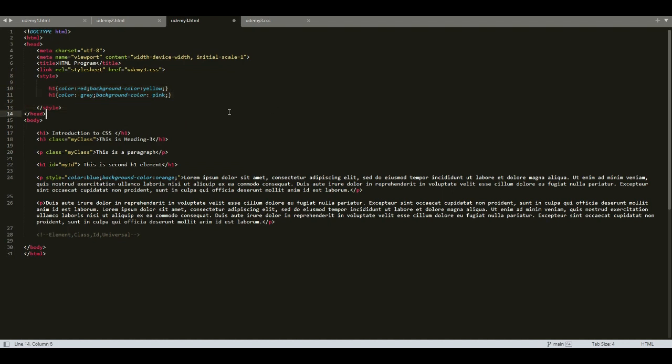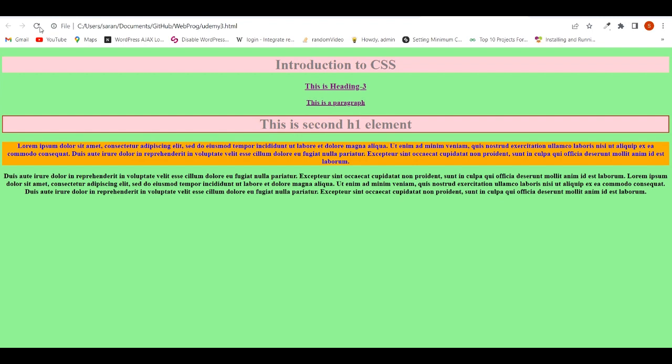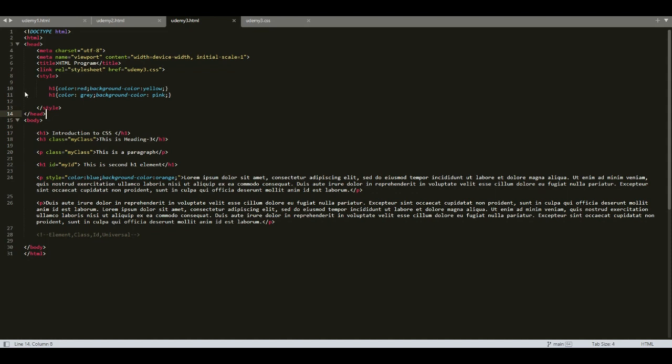We have two CSS rules for the same element h1. So which CSS rule will be applied in this case? The answer is whichever CSS rule is defined at the bottommost part will be given priority. So in this case, the second CSS rule will be applied to the h1 element. Let's check the output. Save the file and go to the output. See, all the h1 headings are in pink color background with gray color text. Right? So one important thing to remember is, if we have more than one CSS rule for the same selector, then the bottommost one will be given priority.